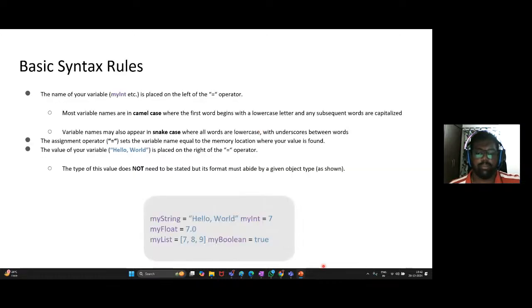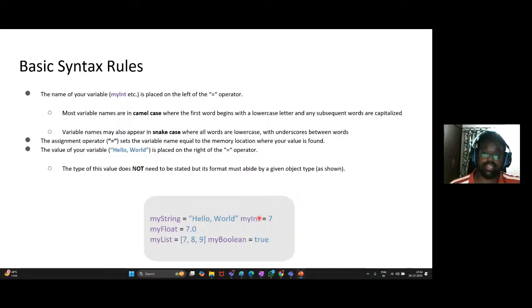Like if you see basic syntax like my string hello world, my int 7, float 7, my list. In other languages, to store this you have to write string my string hello world, int my int equal to 7. So you have to declare a variable with its data type.